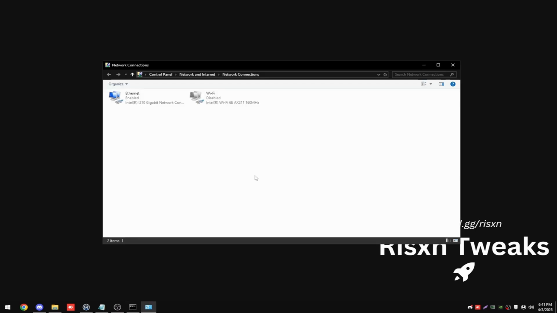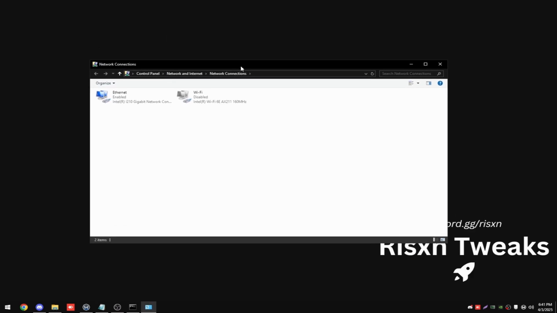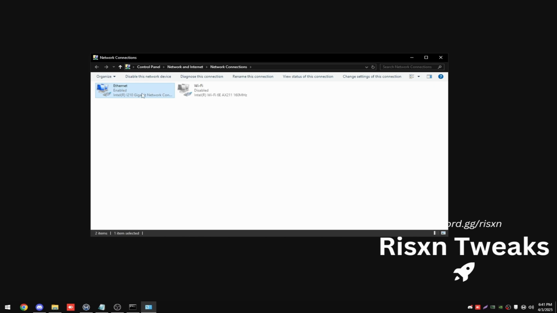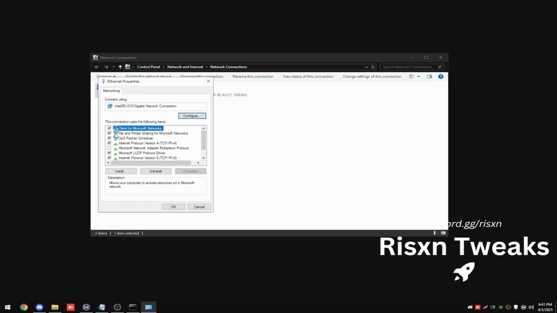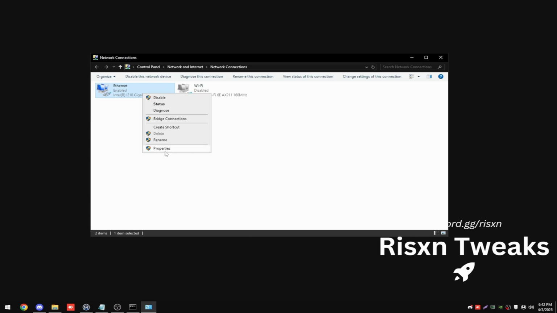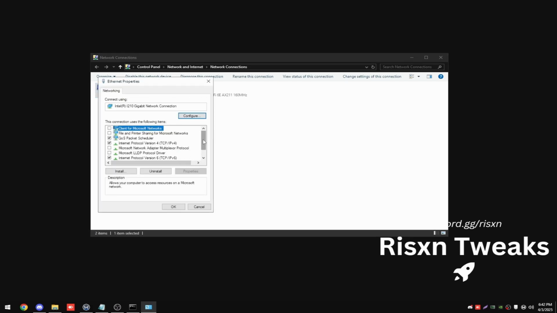Then type in 2. This will open this window. And you want to look for your current Ethernet that you're connected to. Right click on it and click on properties. Uncheck everything in here besides QoS packet scheduler, internet protocol version 4, and internet protocol version 6. You might also have an exit lag filter, just leave that checked. Then once you did that, click on OK, and then right click and hit properties again.